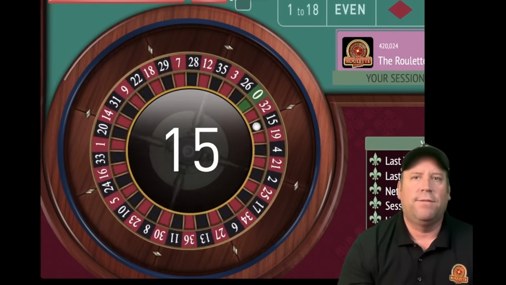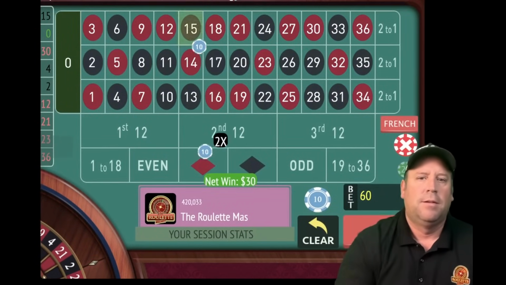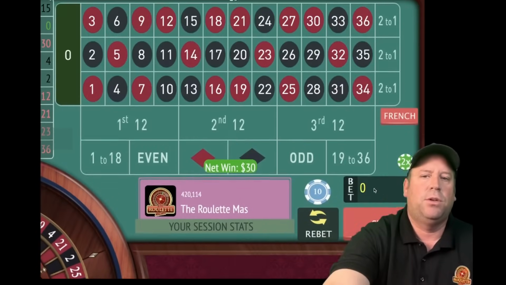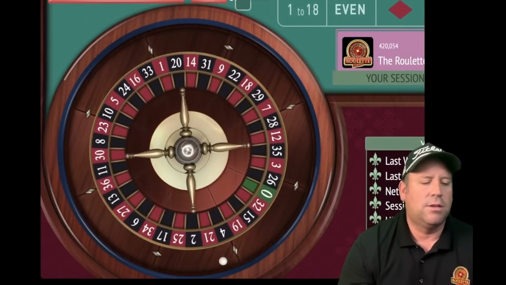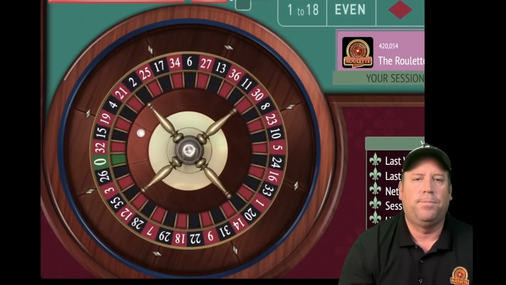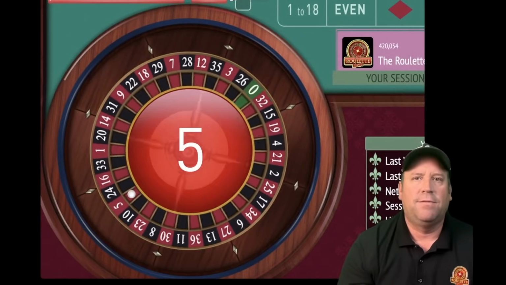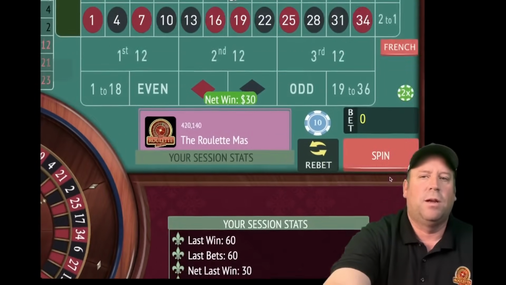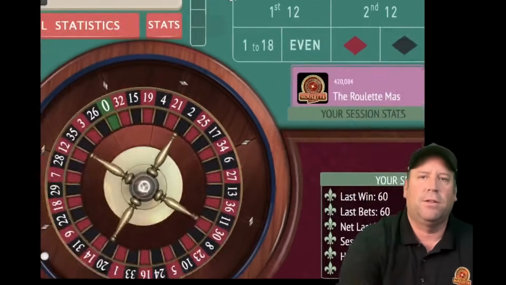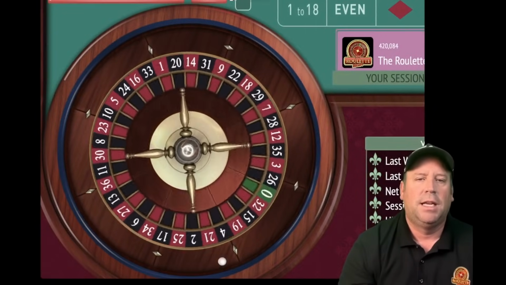And that's a win with a 15 black. Fantastic. So we're up 210 now, trying to get to 300. 30 each, 60 total is our bet, and we're 7 minutes in now. That's a 5 red. That's another win. All right, so we're up 240. We'll stay right there at 30 each, 60 total. And here we go.